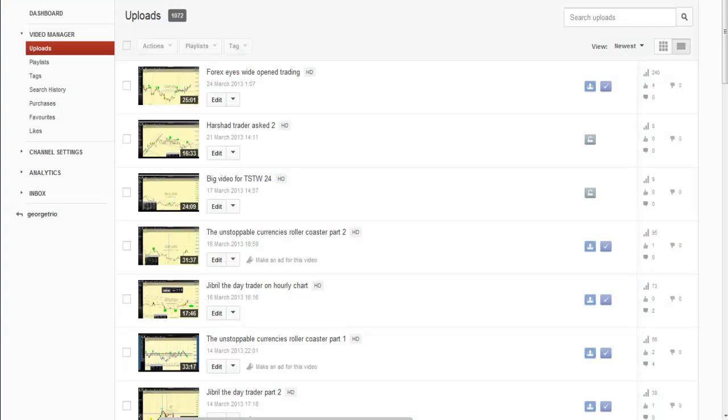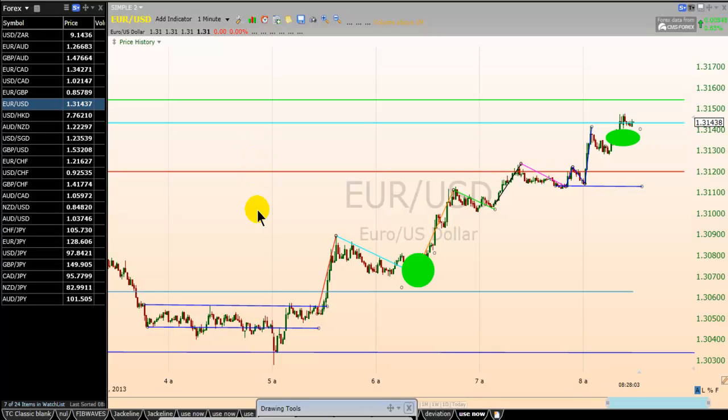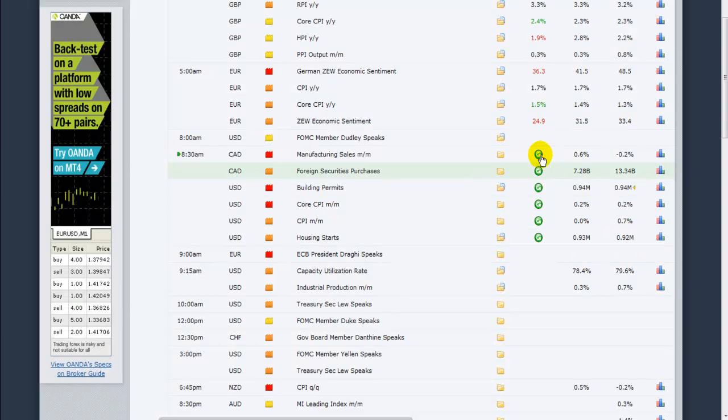One of the mistakes that a lot of Elliott wave traders are making is that they don't want to pay attention to the economy news. They don't want to use the trading triangle. They just want to use the technical alone. So for instance, if the news happen to be very bearish for the euro, the price may come down very fast, all right, or if there are more good news, we need to be careful. It doesn't mean that the price will definitely go up because you have a bullish news, or the price will go down because we have a bearish news. But we want to be aware of it. At least we know now that there are some important news.